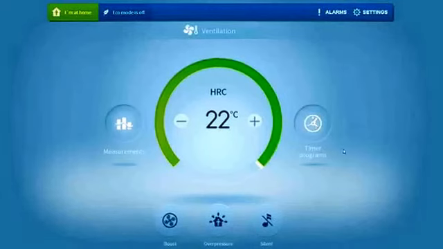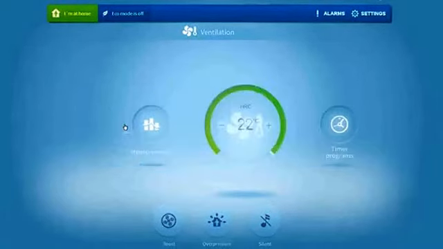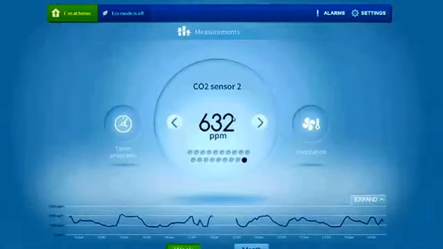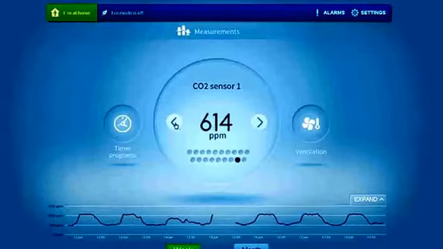Now, those values were collected every 10 minutes. That's opposed to what you can see here. Actually, this value 632 is updated on a much quicker interval. In this case, since the machine and the system knows that there's a browser now looking at this information, it starts updating this value at a much quicker pace.